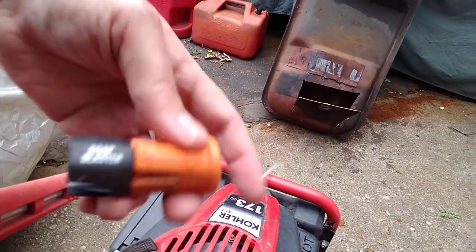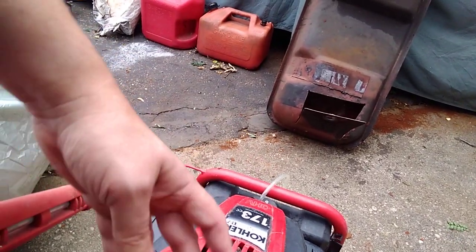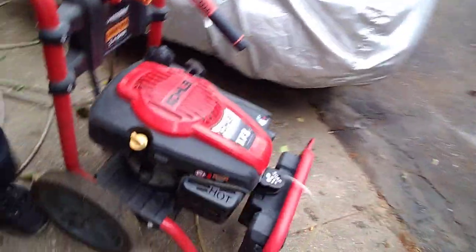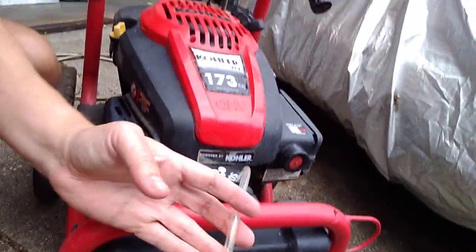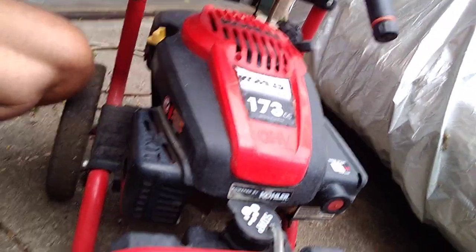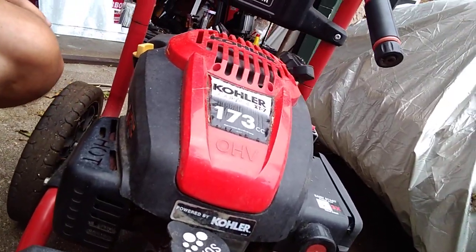This crazy thing here is for doing soap. It's not really a pressure washer nozzle. What it does is you can fill this up with a special soap for the power washer, and it automatically sucks it in as you're washing, and it will spray like suds. It's a sudser kind of thing.